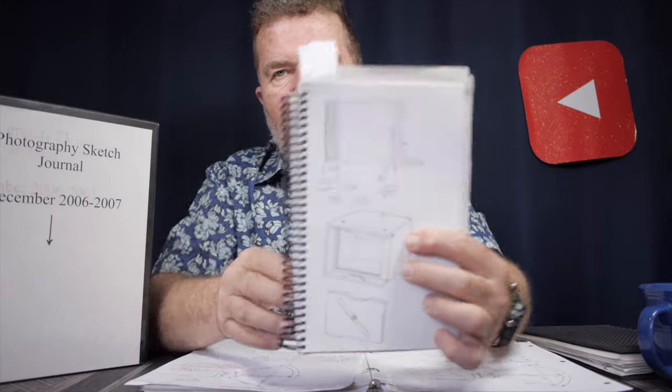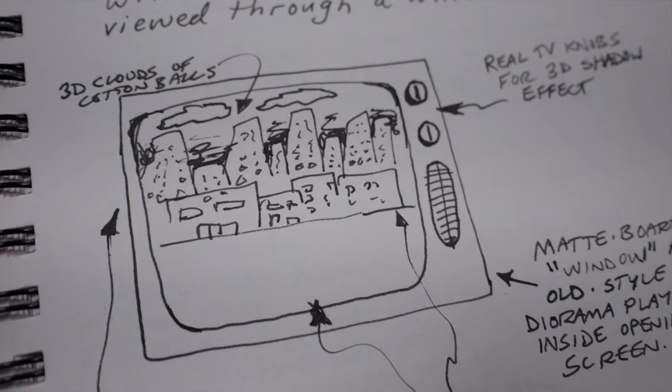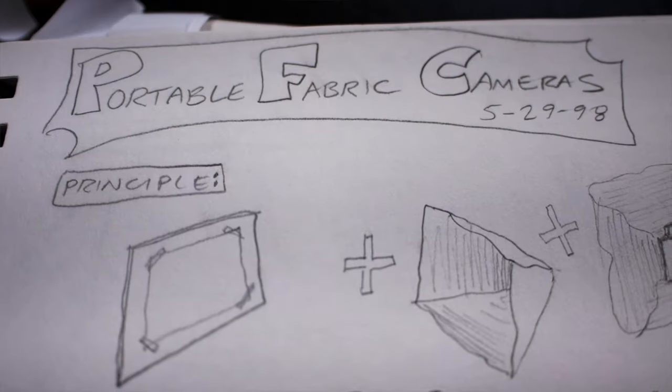Here's an idea for a pinhole camera that would take a 4x5 film holder. This is indicative of the way I did a lot of my journaling — not only sketch journaling but writing journaling — in bound types of books. Here's another sketchbook starting December 4th, 1997. I have a little sheet at the front listing all kinds of different interests. We start out with some sketches for a video I was working on — a puppetry black-and-white video called City Central, done on Hi-8 analog video.